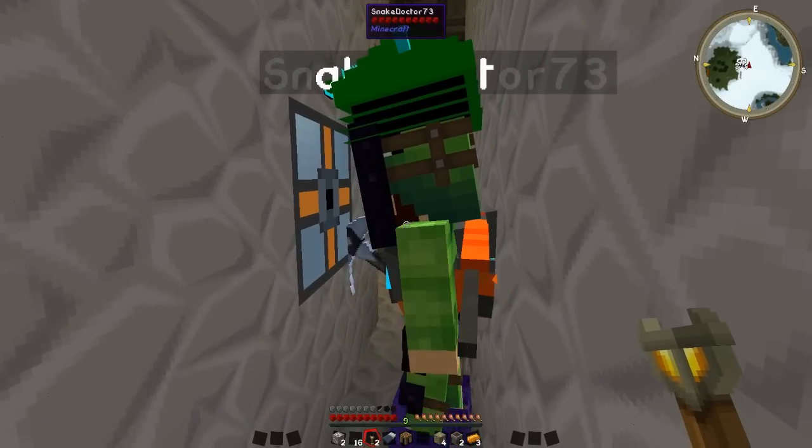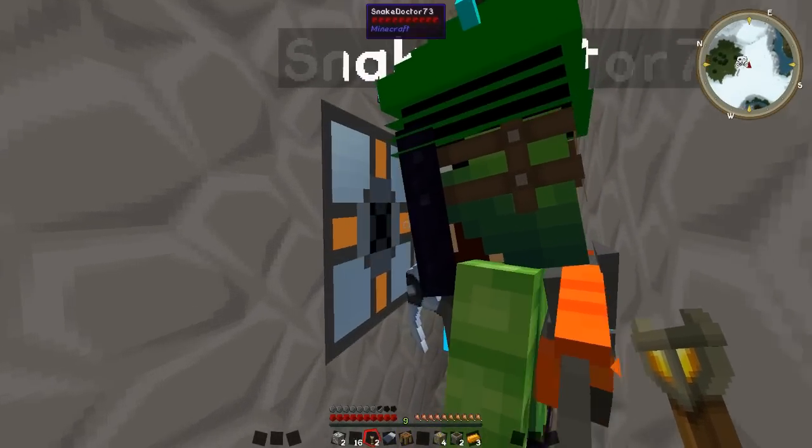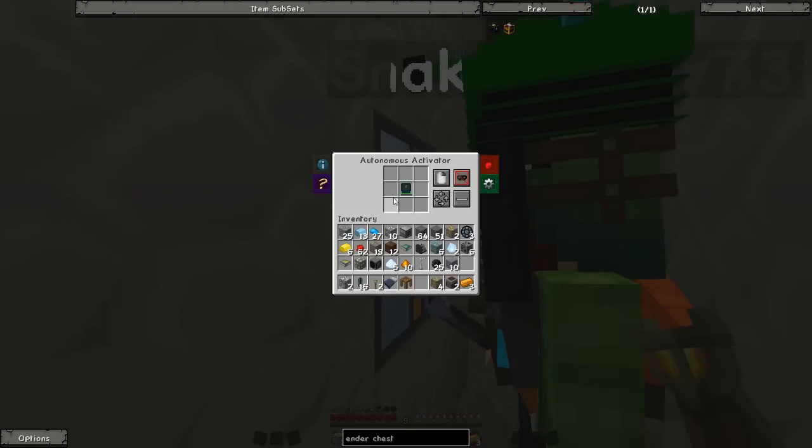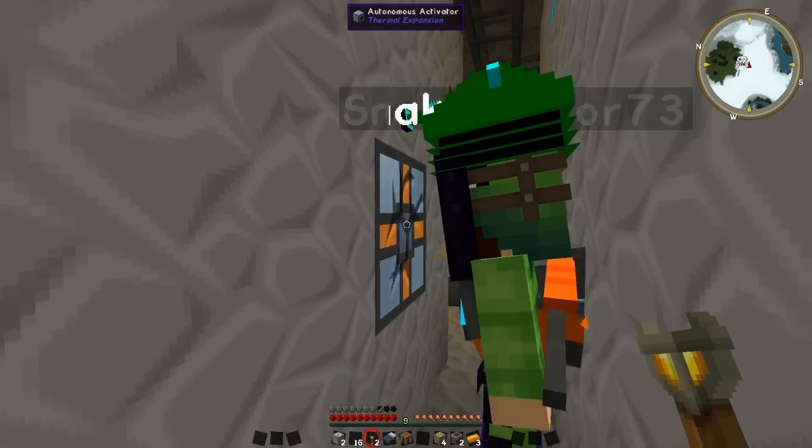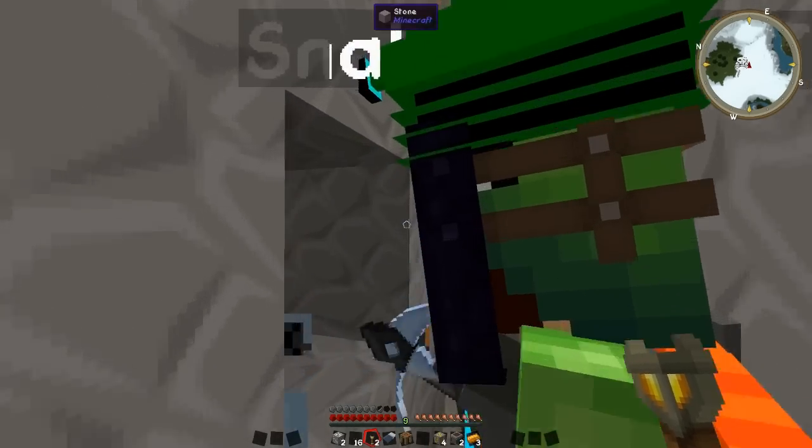What's a tracker? You right click on that. There's a tracker in it. I'm taking that out because I have no idea what this is and I'm not having this. Someone's been here. Who is it?